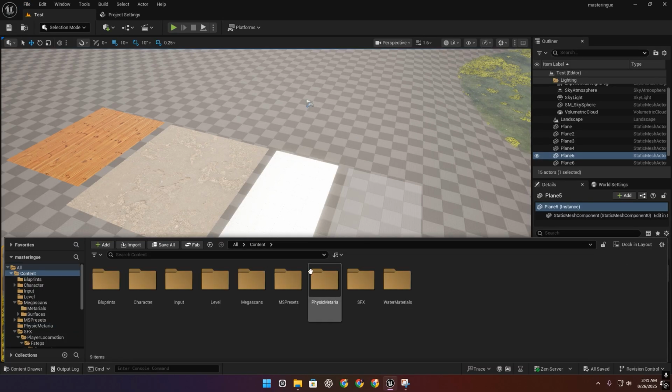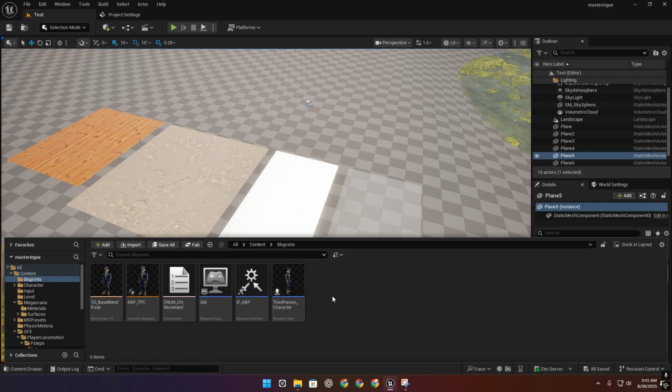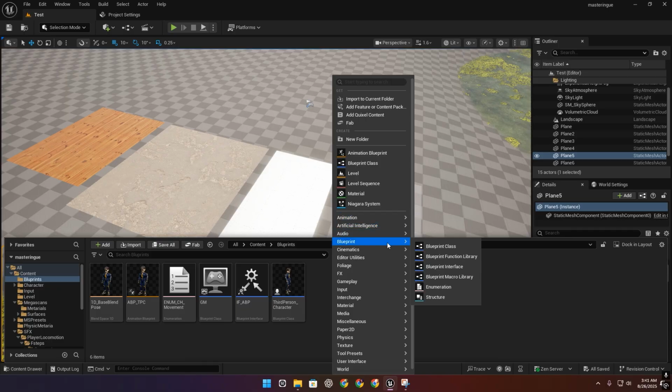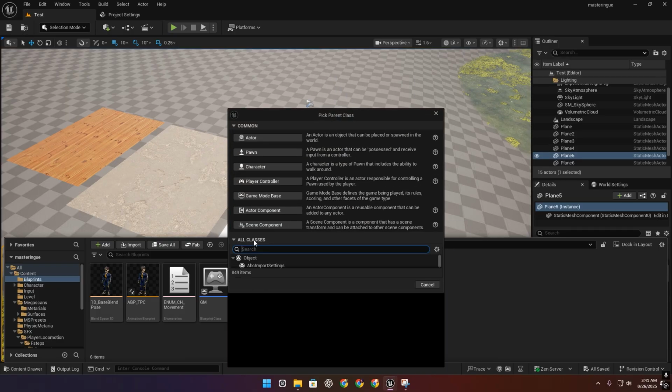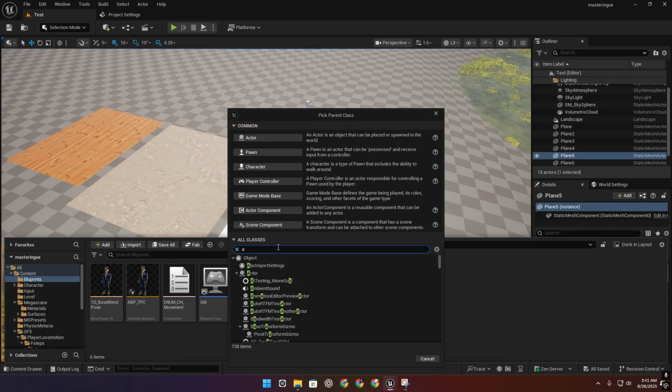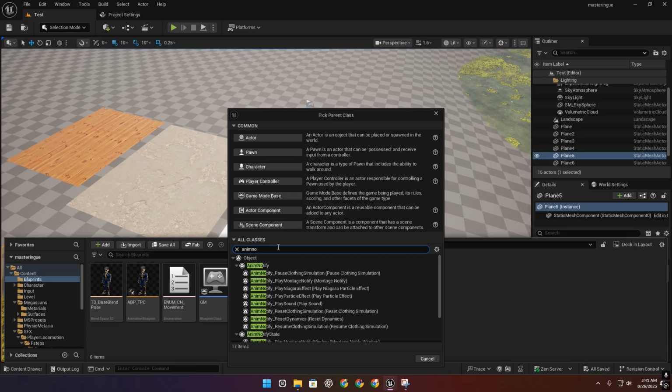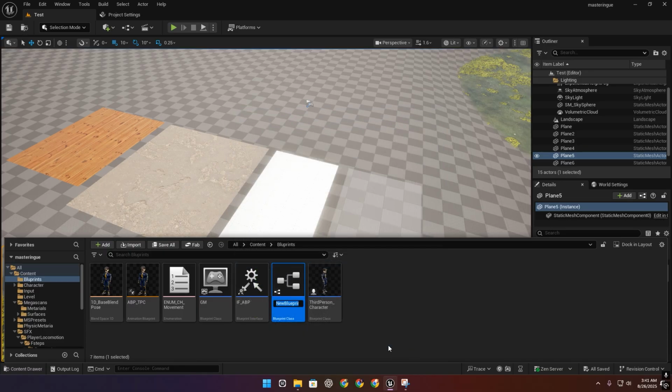And now in our blueprint, I'm going to create a new blueprint class and search for anim notify, this one. I'm going to rename this to anim notify footsteps.